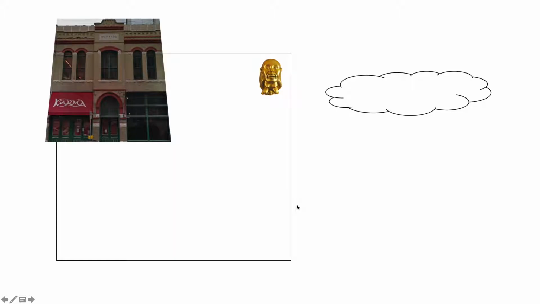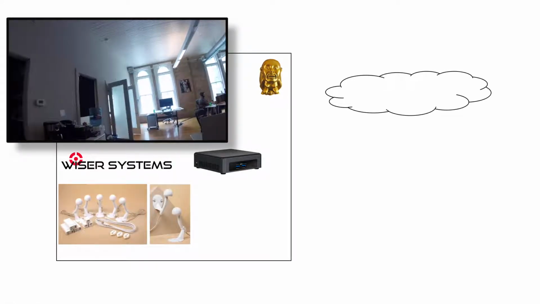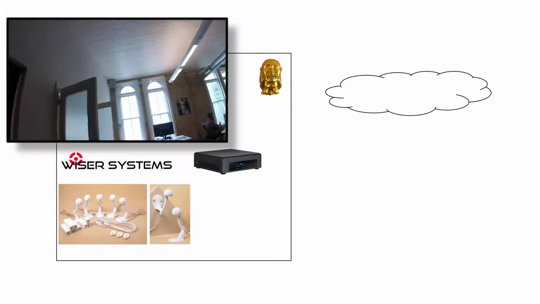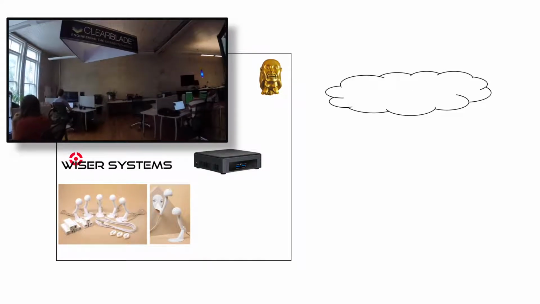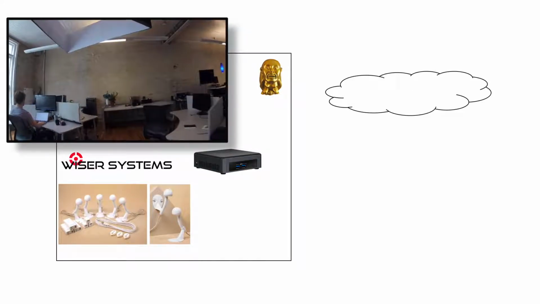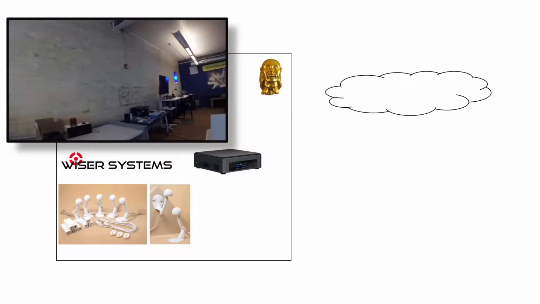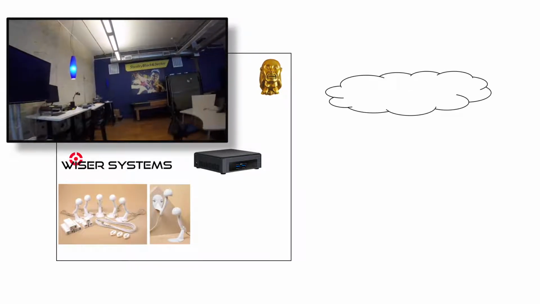If we look at that, we can see that we've essentially taken the downtown offices of ClearBlade and installed the Wiser system. We have it running on a Next Unit of Compute, tracking aeronautical production machines and tools and elements going into engines, integrating them with large systems from IBM and Oracle and SAP, running across lots of pieces of hardware from Dell, HP, NXP, right? These solutions get quite complex.